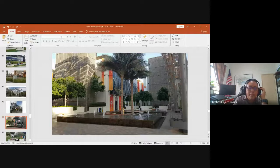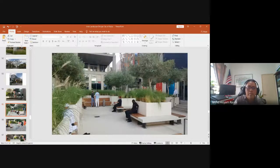So this is some of the elements in the expo. I found that the landscape here is also very interesting, and well integrated between the building area and the outdoor areas. In some parts, they provide a communal space in the expo. So here maybe you can chat with your friends, browse your WhatsApp. This is a small space that makes people stay and enjoy while they chat with each other.